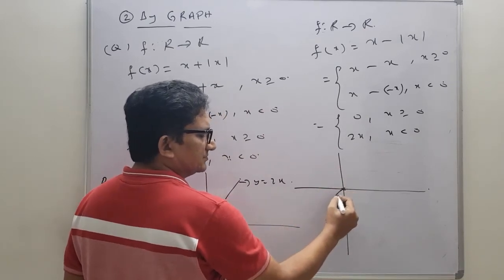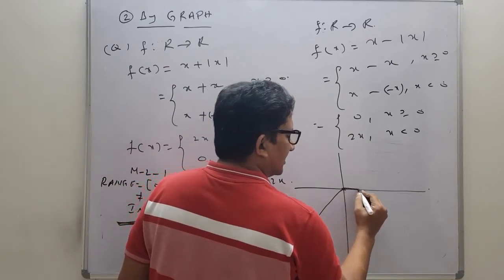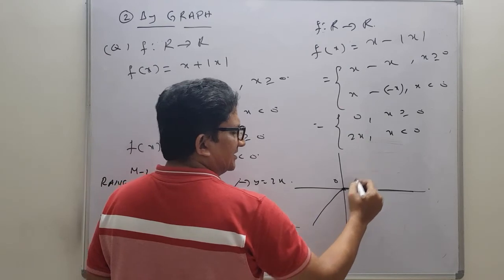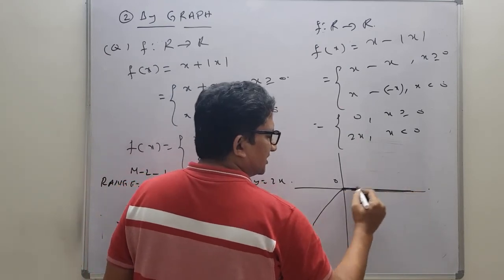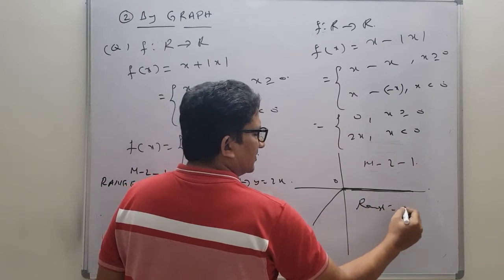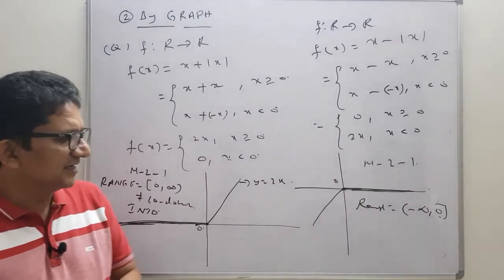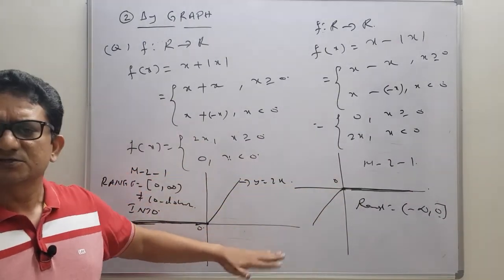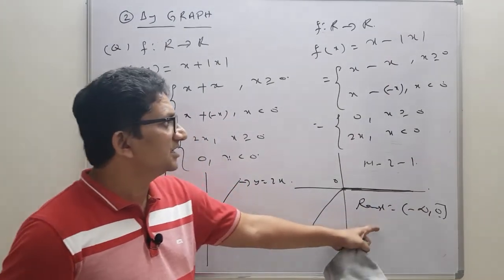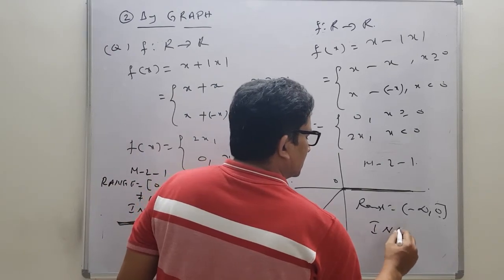So based upon this, if we try to draw the graph, when x is less than 0, it is 2x, so the remaining portion of this line downwards. And next here, it will be like this, 0. So now here clearly it is a many to one function because of this line. Now the range of the function, if we observe, is minus infinity comma 0, because this line is extending up to infinity. So minus infinity to the max value, which is 0, is clearly not equal to codomain. Therefore the function is into.